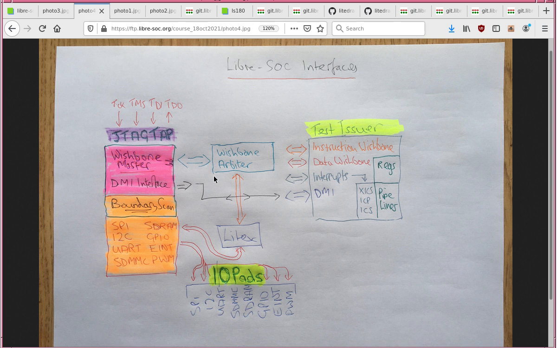That the JTAG TAP is separate from that, but has a boundary scan and has its own Wishbone master, which is completely separate from the test issuer instruction and data Wishbone, so that over the JTAG TAP we can get direct access both to the 4K SRAMs and to the peripherals and test them independently of the core.